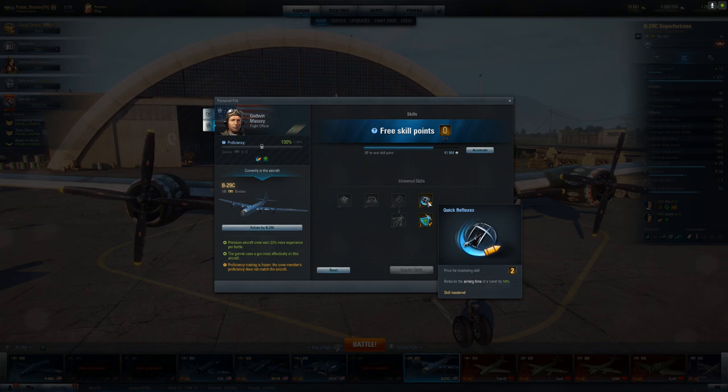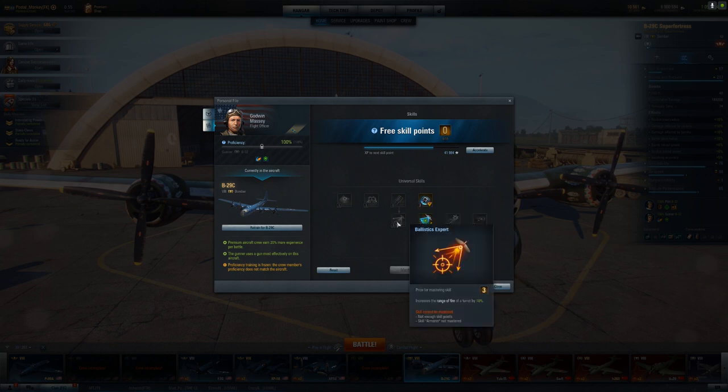Quick reflexes is always helpful, just to help the aiming time. My next two that I'm going to be going for are going to be armor, so my burst length is longer. And then the real point of it, though, is to get a ballistics expert, so that way the range of fire can be an additional 10%. Then past there, I'll worry about that at a later time. That's 10 points. It's going to take me a while to get 10 points.